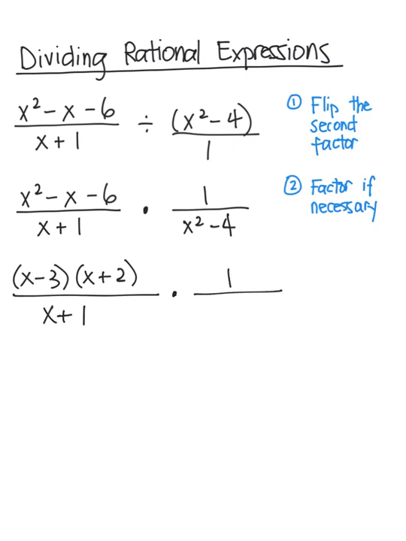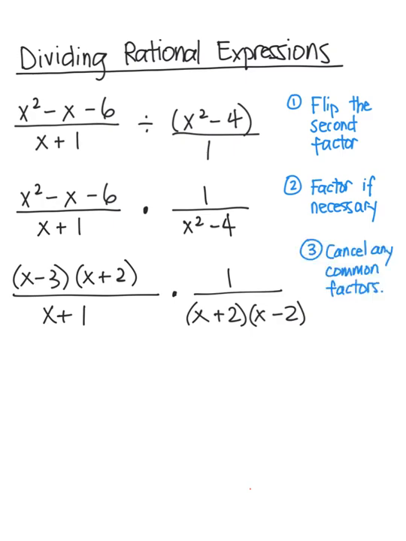Now the next one, this is a difference of squares. Perfect square with a subtraction in the middle. So that's going to factor to x and x, and then the perfect square for 4 is 2 and 2. And one is going to be positive, the other is going to be negative because they have to become a negative 4 when I multiply them, and these two will cancel out, so there is no middle term. Okay, so now that I have factored everything, the next step is to cancel out any common factors.